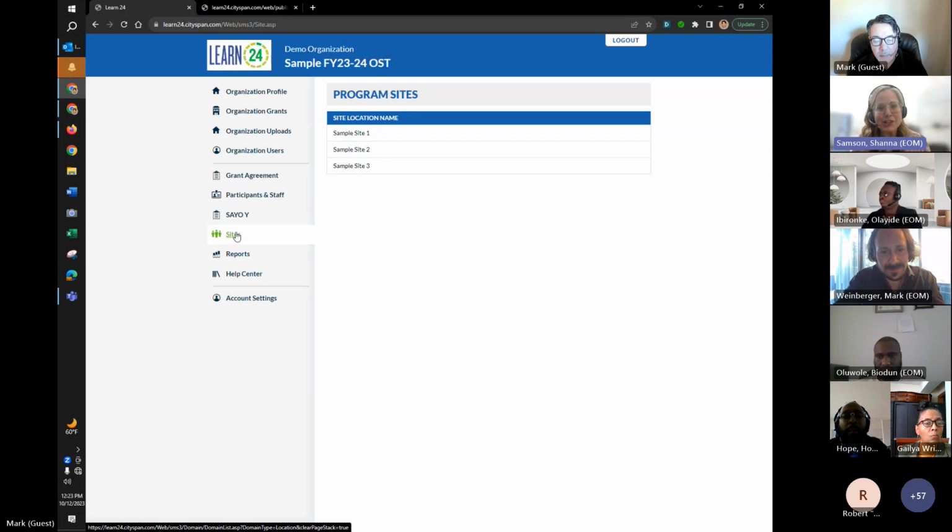If you need to change it, you can change it at this point before you sign your agreement for us to execute it, and then it will roll over all that information into your program site. As long as you entered it into your application, that information rolls over into the grant agreement and then into the data management system. You do have the chance to edit your sites before approving your grant agreement.